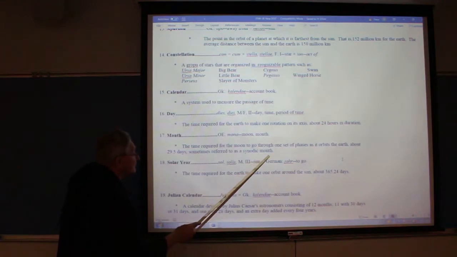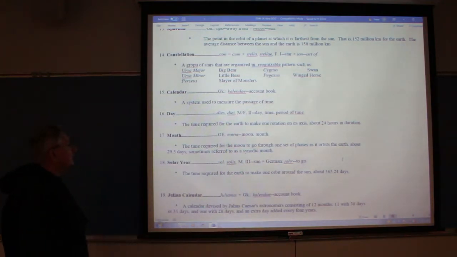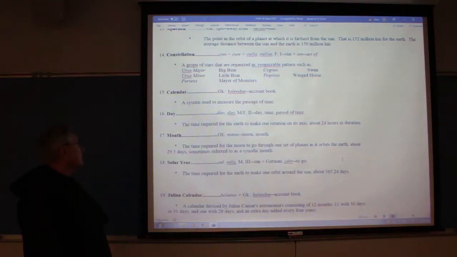That's a word you don't have in your book, but I put it there, synodic month. Now, if you analyze that, 29.5 days, that means theoretically you could have 2 full moons in the same month. And we used to say that was once in a blue moon. You could have 2 full moons in the same month if some months have 31 days. Think about that.